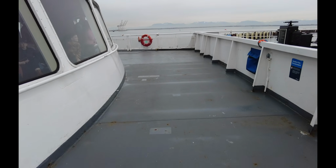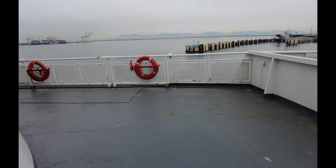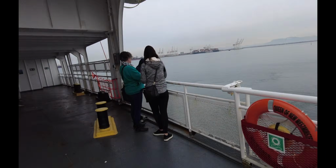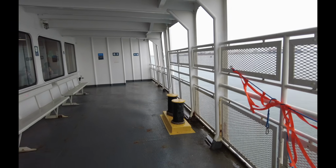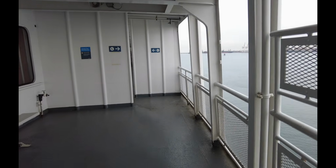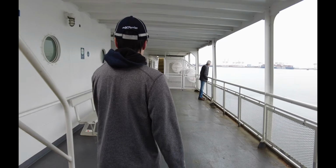You can see right next to us on the left is a large seating area, which is very popular considering that it has a very good view of the front. Well, the best view you can get of the front of the ship, really, unless you're standing outside. Anyways, continuing along the side, this ship is a bit unique because, unlike a lot of BC ferries, almost the entire outside of the ship is covered in a promenade, which means that yes, you'll have to stand outside in the cold northwestern air if you want to get a lot of good views of the sea, but it's also very nice if you want to take a walk around the deck.